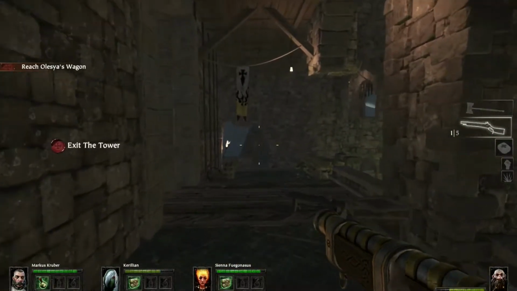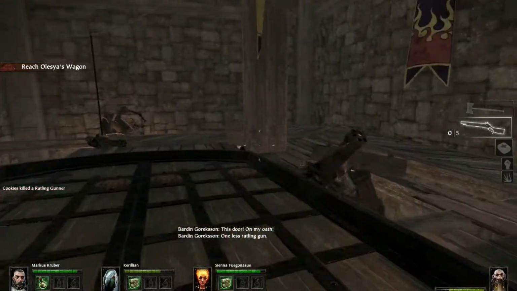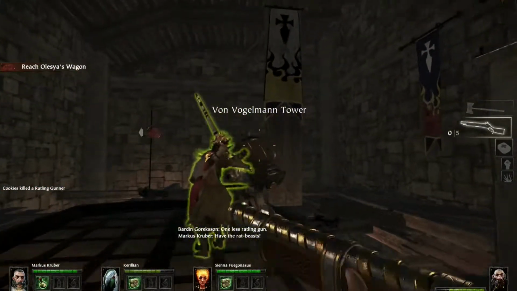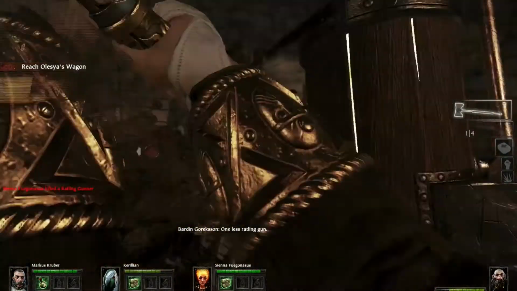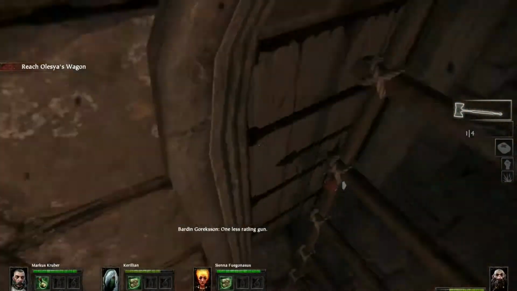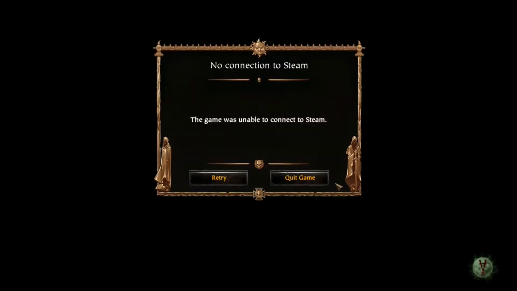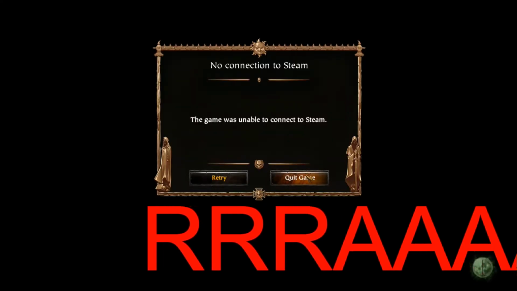Now we find the rattling gunners that the bots have been calling out. There they are. There's one, and even two. I'm feeling pretty happy about that. I'm like, okay, good. That's why the bots didn't run off. That's good. Oh shit, there's a sack rat. Let's kill it. Oh, rage. Rage.